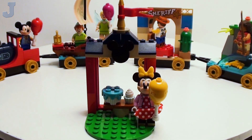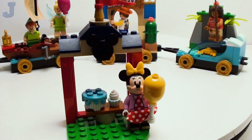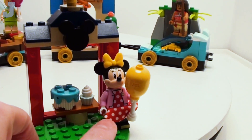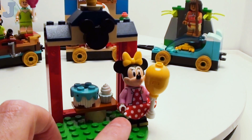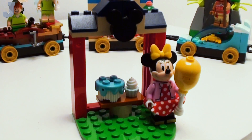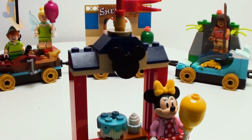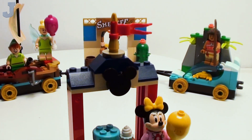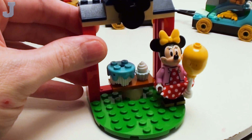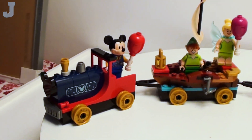I'm going to do things a bit differently — let's do a close-up tour first. So here we have Minnie Mouse holding a yellow balloon. She has nice print work for her torso and a cloth skirt as well — that's probably the only challenging part to put on. And right next to her off to the left, we have a cake and a cupcake. I like this little decoration with the Mickey Mouse head and flag on top. It's like a little bakery stand.